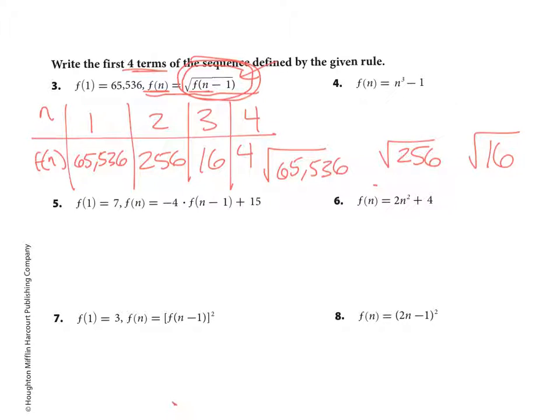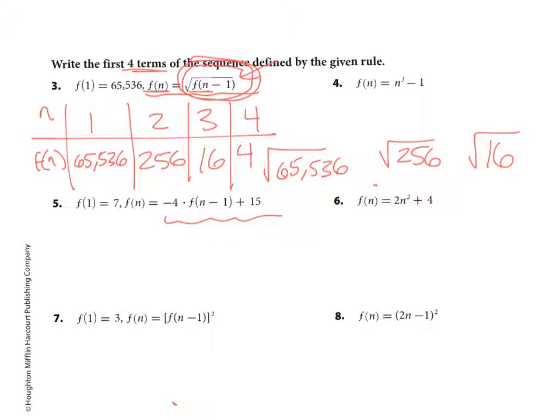So real quick, let's look at problem 5. I'm not going to work it out. I just want you to tell me what you would do to the previous value. Here is our rule. You're going to take the previous value and first multiply by -4. After you multiply it by -4, then you are going to add 15. Once you get that value, to get the next value, what do you do? Same thing. You multiply that value by -4, and then you add 15.